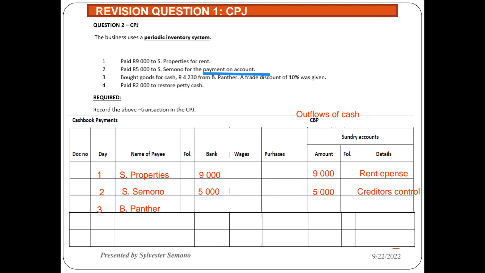3,700. 3,000? 798. How did you find that? You said 4,230 times the 10%, then I minus 42 minus the amount that I got. For me, I get 3,807. Double check. Maybe I'm wrong. 3,807. I get this one. I don't know if I'm wrong, guys. Double check your calculation.